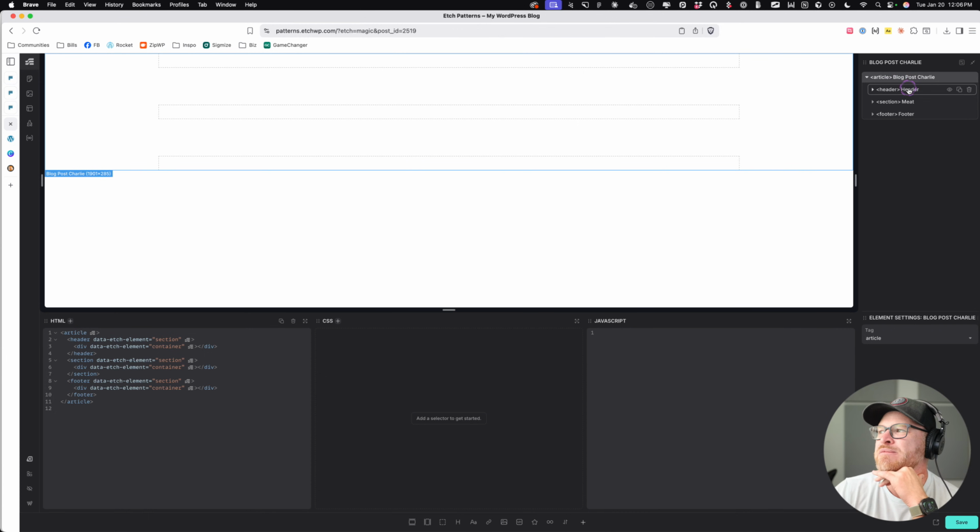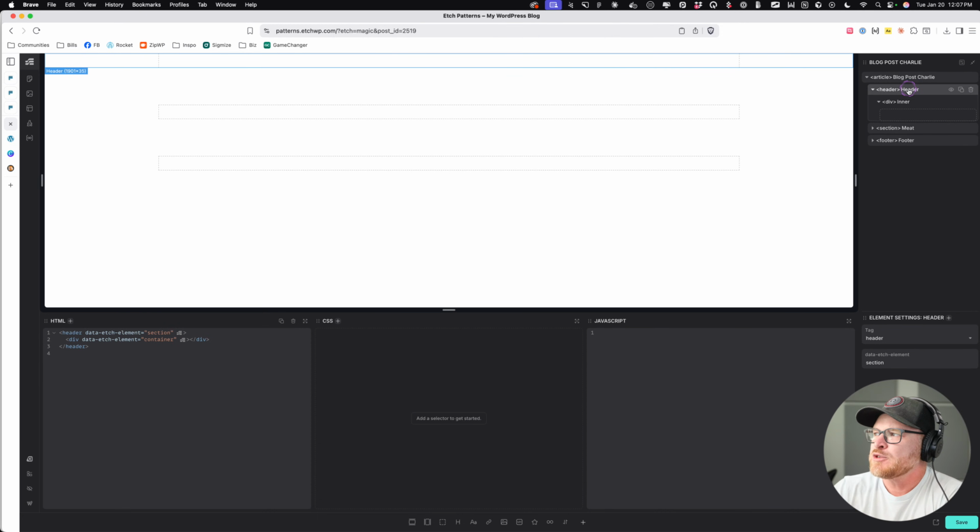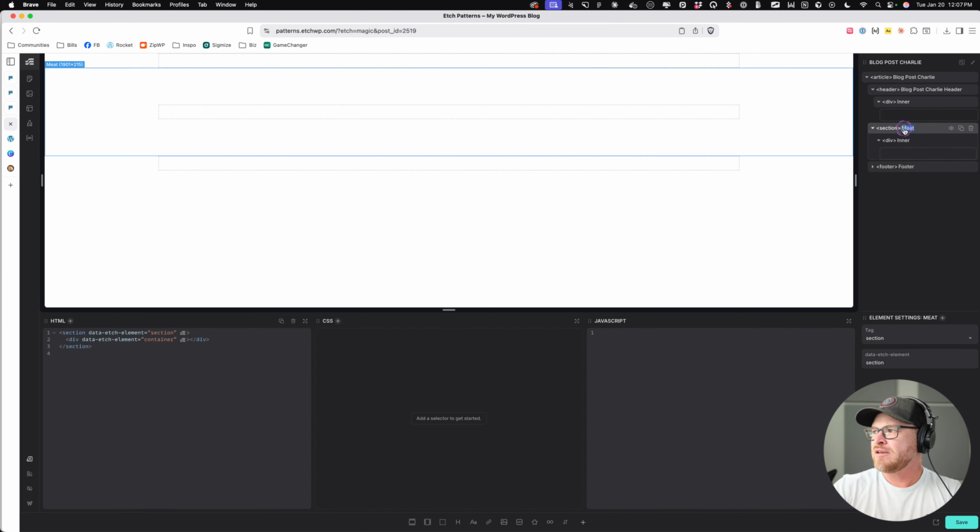Now we're going to think about this in terms of BEM. I'm trying to figure out how granular we want to go with these selectors. So we have the header, and I'm thinking I'm just going to BEM block all of these. Blog post Charlie header. It gets a little too wild if you tried to create everything involved with this template as children of the overall article.